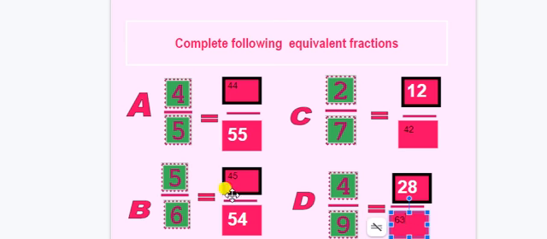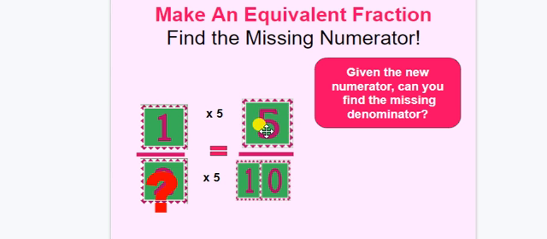I hope you are getting clear now. It's not important that every time you multiply. If you are given a fraction which has bigger numbers in it and it is complete, and you have to complete the fraction with the smaller number, obviously you will apply the inverse of multiplication, that is division.